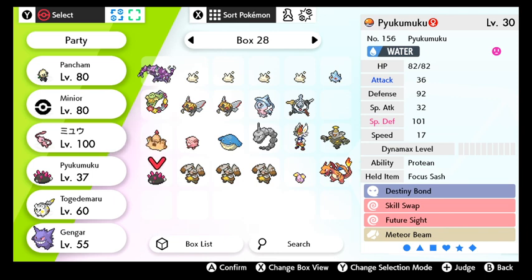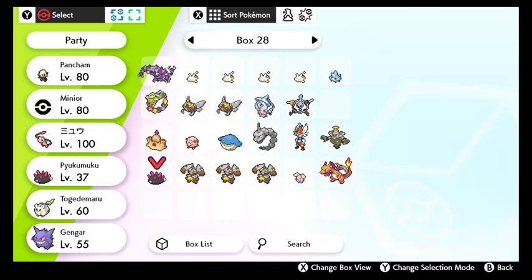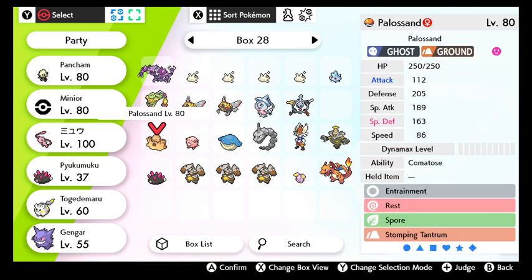So I'll just wipe out most of my boxes here. So you can see it is no longer there. Where'd they go? This is so cool. It's faster than how you do it last generation as well.